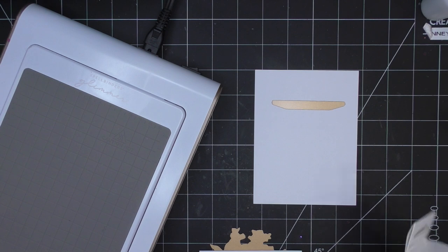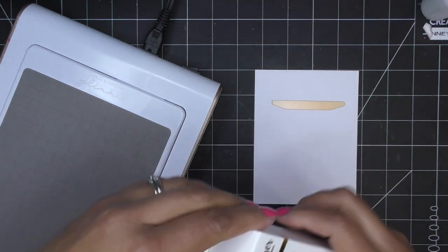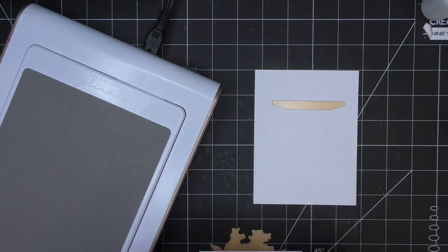All right, so let's see here. Gold foil. Obviously you can use any color. I really just love the classic look of gold. And I have a black card base that I'm going to be using. I think that'll look really nice.